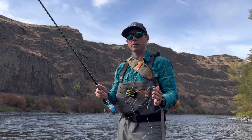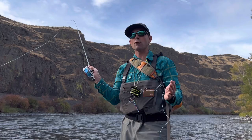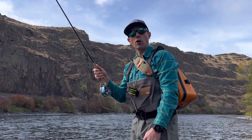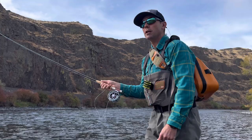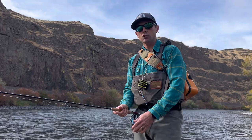And I've been streamer fishing with my Euro rods a lot. I really enjoy throwing little streamers on light rods, and I've been having a great time doing it. But when I was fishing my little jig streamers on my Euro setup, I found myself really wanting to throw some distance and throw a longer cast than I can with my Euro rigs. And so what I came up with is I'm actually throwing a little Skagit head on this rod. And I'm telling you, the thing just launches.